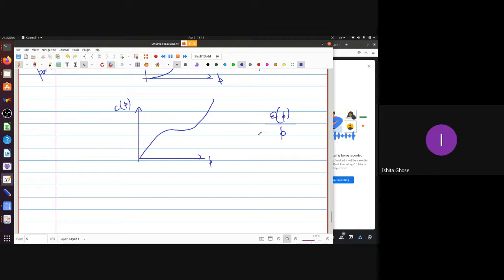No, I'm saying forget about the physical meaning of epsilon p. If you have a y versus x graph and you ask y by x, I'm not talking about the minimum value, I'm just saying y by x at any given point. For any point on the graph, if you take this point and find y by x for it, what is that quantity geometrically? Slope. Slope of what?